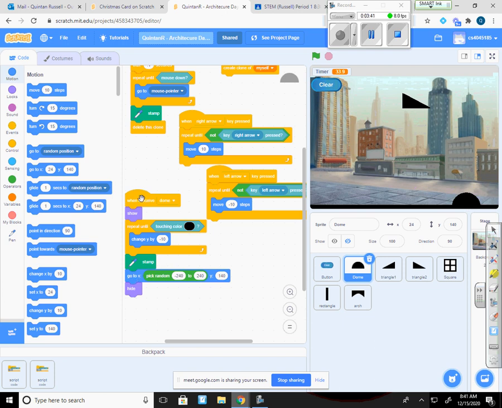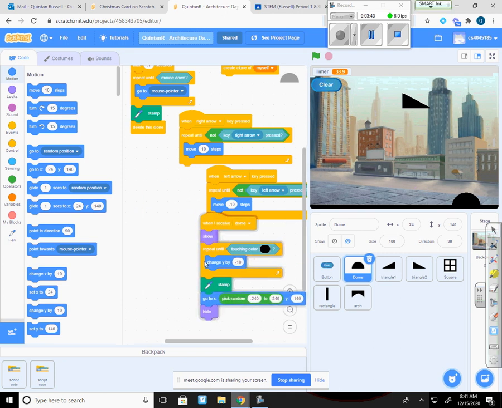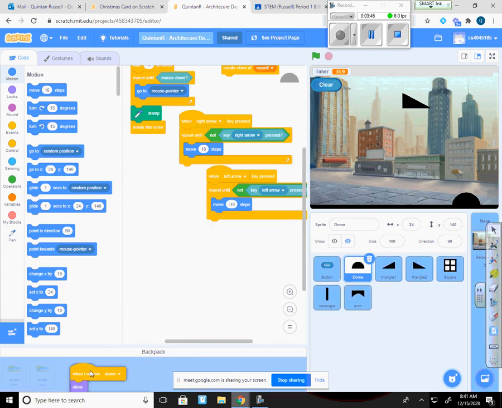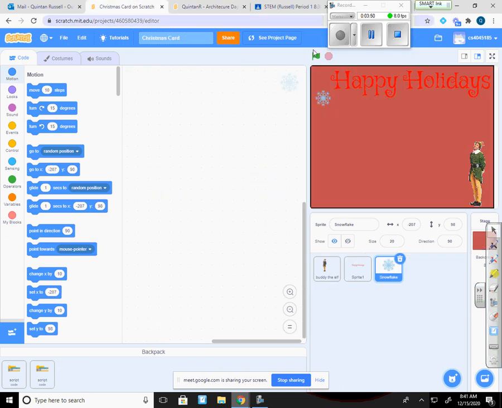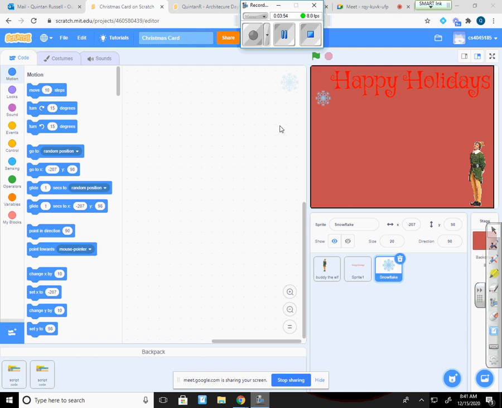So I'm going to alter this code a little bit. So I'm going to drag it into my backpack as well. And then now I'm going to have to reload this to get my backpack back up.